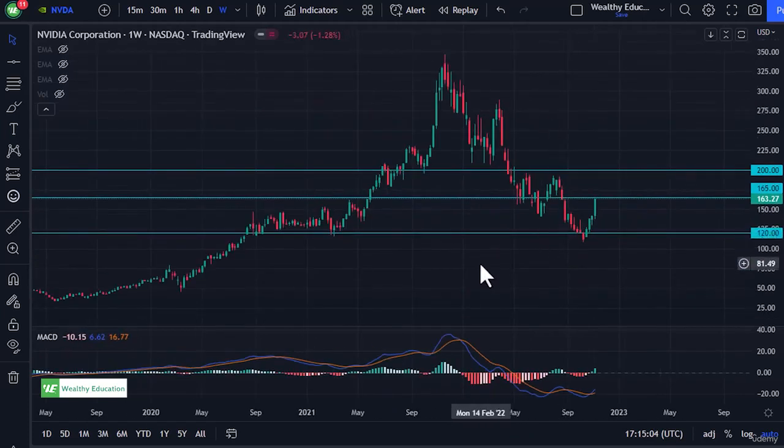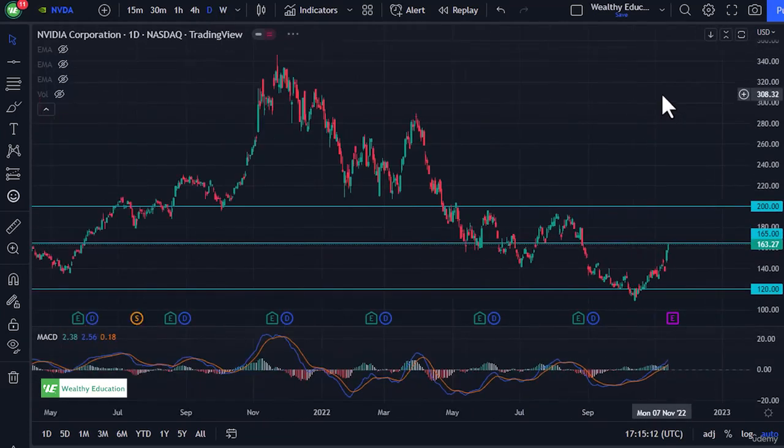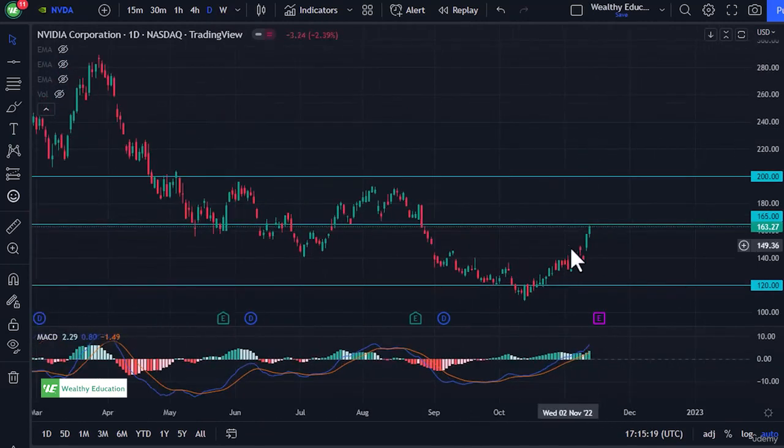Now, I use the weekly chart because it's a little easier to spot where we could go. But you can lay out your lines on the weekly chart, then take a look at the daily chart. Well, right here, you can see it's going to be a fight for this to break out. That's why I think it's such a big sign if we do. If we pull back, which I can't say that I'm expecting, but I certainly would keep my eye on, then it's possible we drop back into the 120 level.